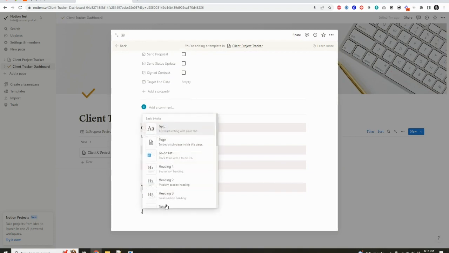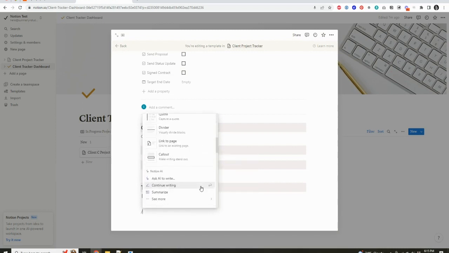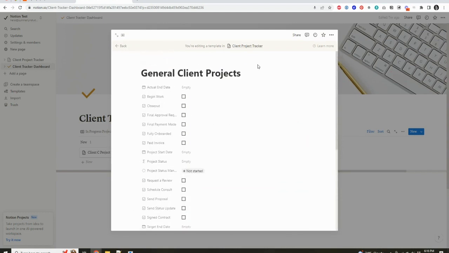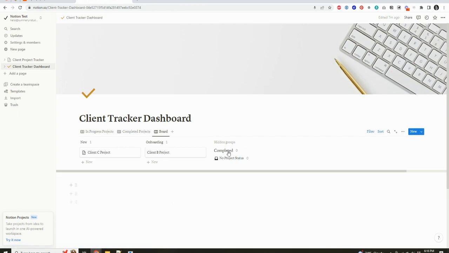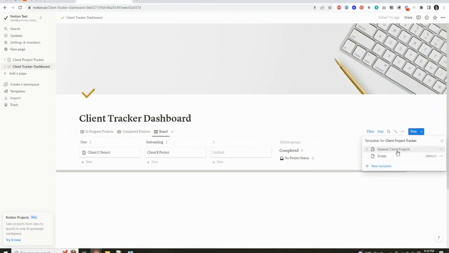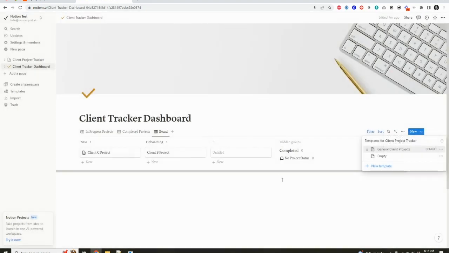So we can keep track of specific things we want to do for that client. So as you can see, it's really endless. Whatever makes sense for you to keep track of in here is the sort of thing we can keep track of in this template. So we're going to go ahead and save this template. And then when we create a new client, oh, sorry, one more step here. We're going to go back and we're going to click these three dots and we're going to make this the default template. And that's important because if we're creating clients from our CRM, we want this to be the default template they get created with.